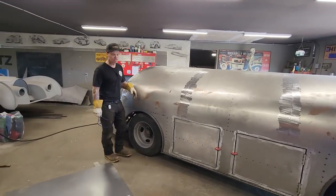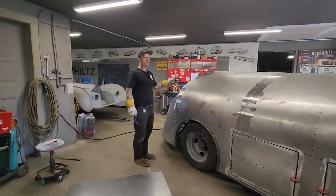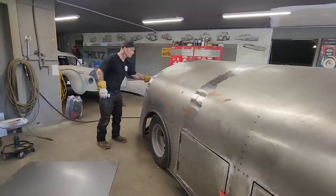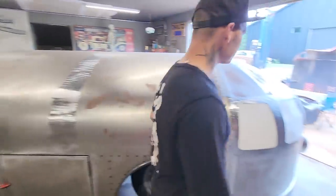What I'm going to do today is, I've got the other side opened up. I've got the fuel cell in the back. I'm making it so I can put the fuel cell in the back of this position in here, and I'm going to make it so it's closed off. We'll come around to the other side.